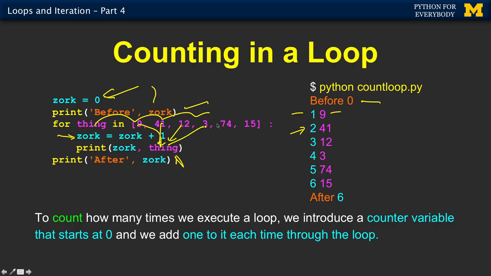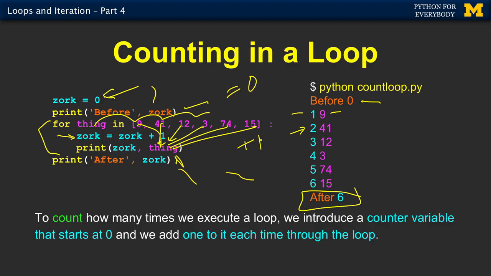It doesn't really matter what these things are, but we run this many times, and when we're done we say, okay, the loop is all done. There's the end of the block, and when it's all said and done, there were 6 things. Now again, 6 is kind of obvious. We could just look at it and know that there are 6, but this is a way to keep track of the number of times that a loop is executed. You set it to 0 at the beginning, before it starts, add 1 each time through, and then print out the count at the end.